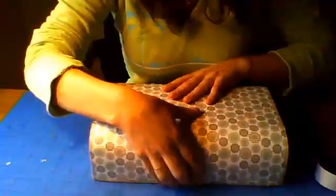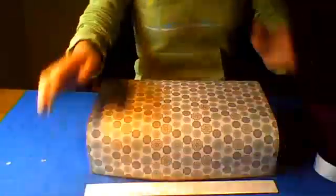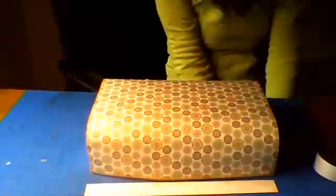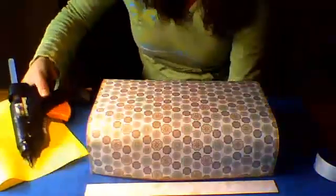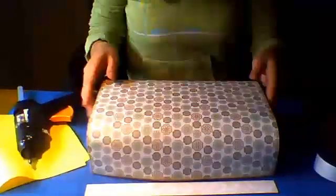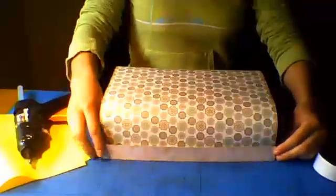So we have this part done, and now we're going to start putting on our stripes. So this stripe, I think, goes over here. Yes. To glue these stripes, you're going to use some hot glue. Just try to pass the glue over the table. Now I have the glue ready. So we have glued this right over here on the side, and now we have this big stripe that goes over here.